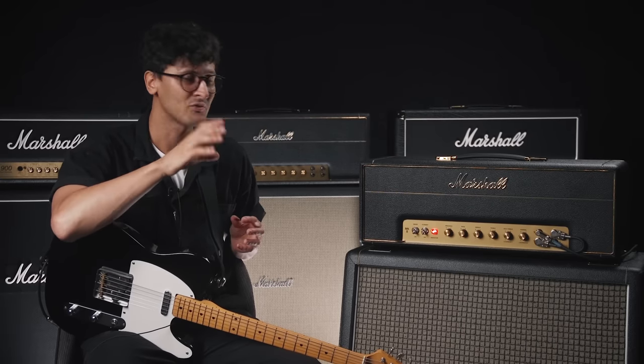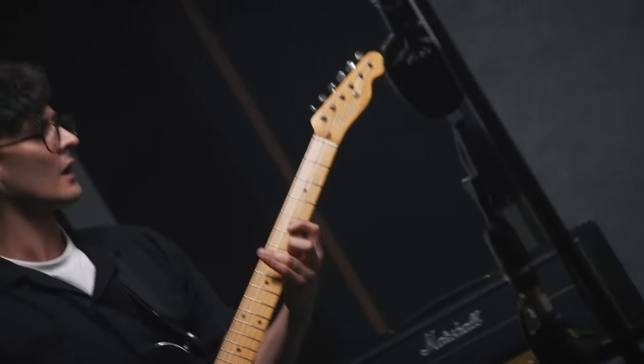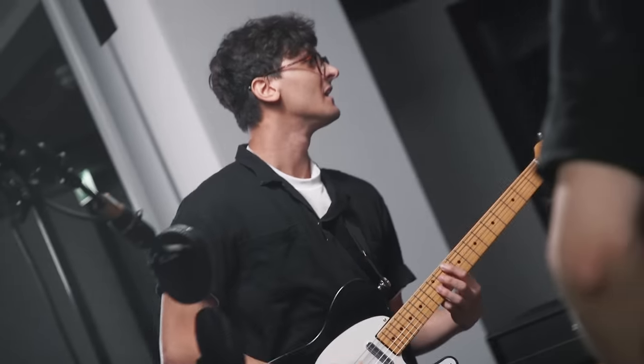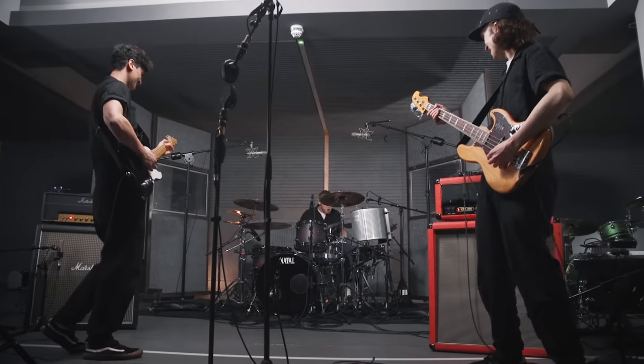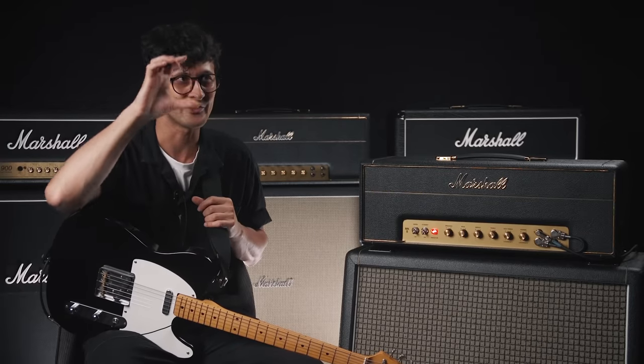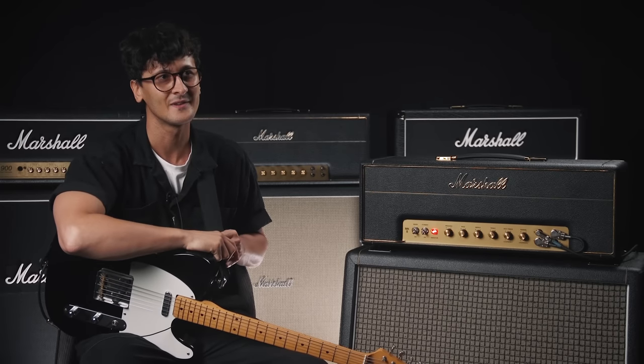There's so much to be said for having a lot of headroom on an amp and a lot of presence and clarity. If you're a guitarist that plays in a band, there are loads of great tones you can get on your own in a room — that sounds wicked — but as soon as you put it with a band they kind of disappear. Whereas something like a Plexi or JTM45 is always there; it just sits right in the space that it needs to, so you can definitely be heard.